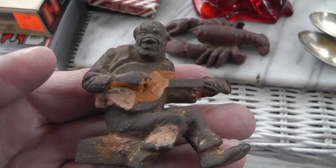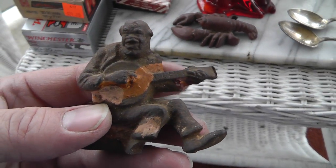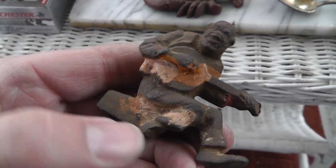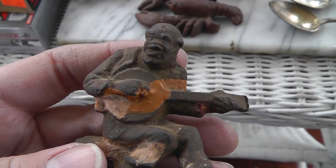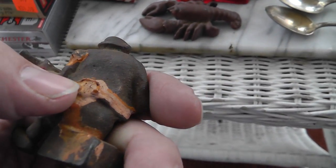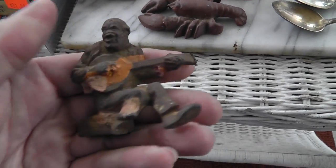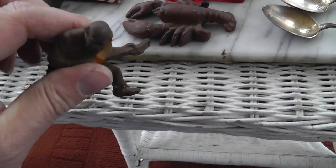This was a really interesting piece — I've never seen one like this before. This could be a sleeper, even with his shoe broken off right here. It's a Black Americana piece — nice cast iron guy playing the banjo. He's got some paint on him, but I think I'll just leave it the way it is. Could be a good find — got to do a little research. I haven't done any research into any of this stuff.